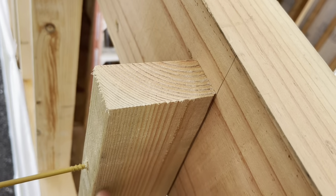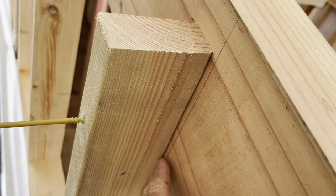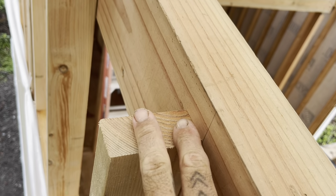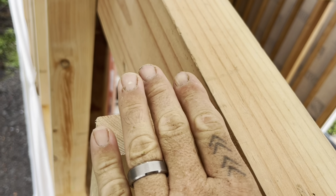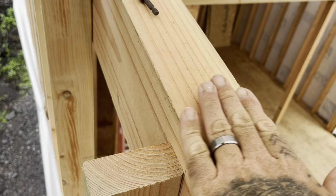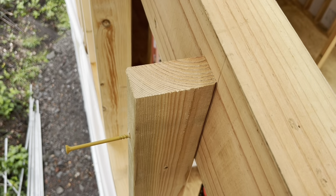And also my line that I put over here, that's what I was talking about, so that when I bring this back I can line it up. And then you see that this is cut down the distance of a 2x4, so when I put the 2x4 top plate on here, it'll be flush with this beam, so then the roofing material can just come right across.